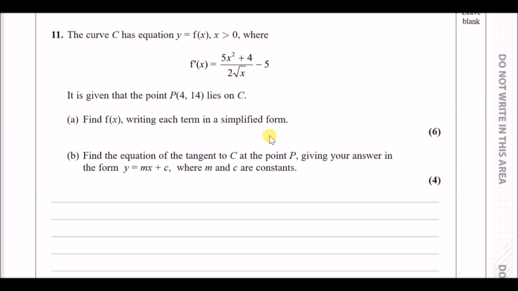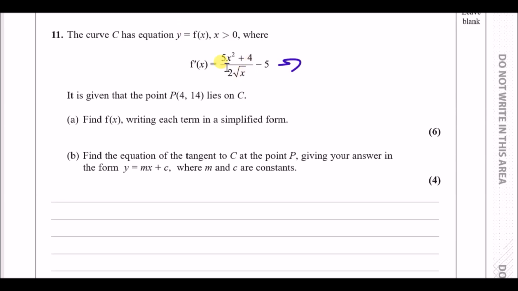Alright, so it looks to me that you want to go from this equation and just integrate back into the regular f(x). So let's try this out. But okay, before we integrate, we need to firstly rewrite this into its correct indice form, because you can't integrate something like that. It's a bit complicated. So how do we do it?